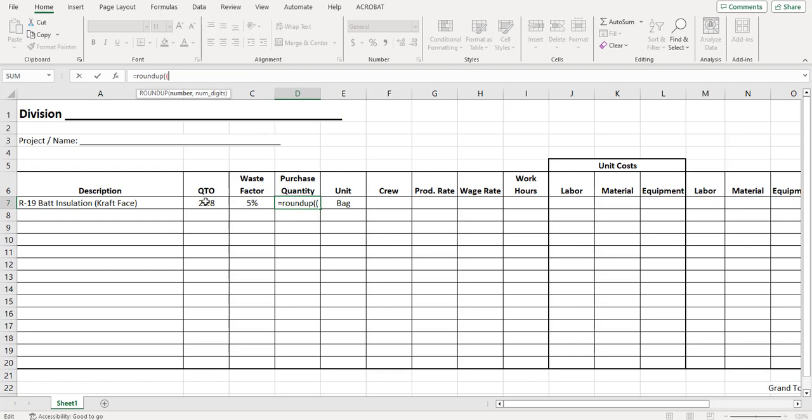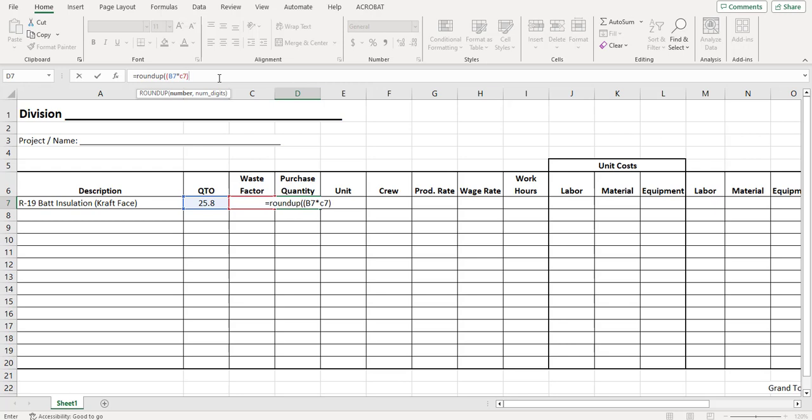So for example, this is cell B7, or I can select it. So either one of those is fine. So I can do B7 times my waste factor. So I'll type this one in, C7. So I'm going to multiply the quantity times the waste factor. I'm going to close that parentheses.